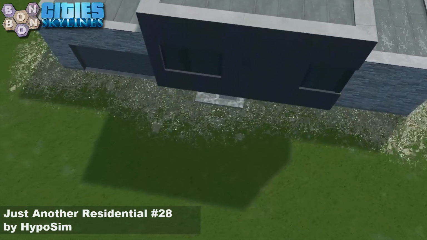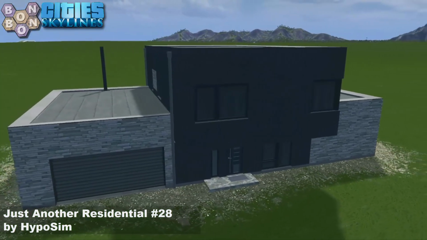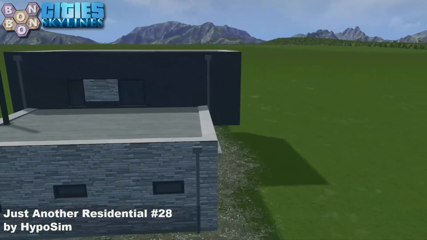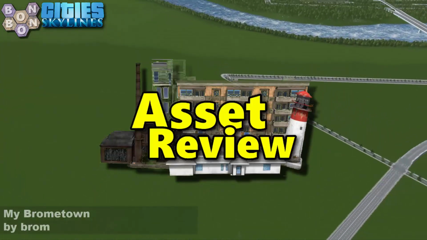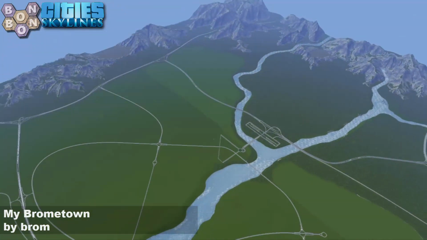Yes, I just love this. I love this little building. I'm going to have to go over to their workshop and see what... Because if all of their buildings are like this, you're going to have a really smart-looking town. Just another residential, number 28 by HypoSim. Today's asset of the day. Yeah, the answer to the factoids will be coming along in... we'll do it in the closing credits.